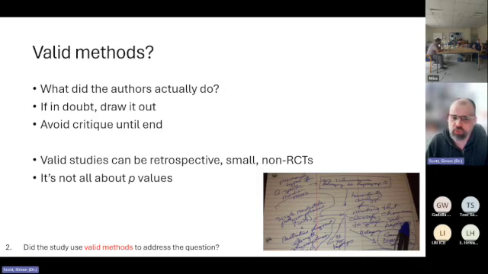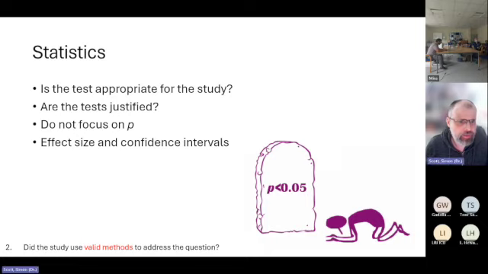Other trials do move science forward. They may not necessarily be as definitive, but they definitely are useful. Even if it's a relatively small trial, not an RCT, but a small interventional trial, it can move science forward, and they're important things to look at. And I'll talk about this in a minute. It's not all about p-values. That's the thing that medicine and biomedical science have really fallen down with. Oh, I'll talk about that now.